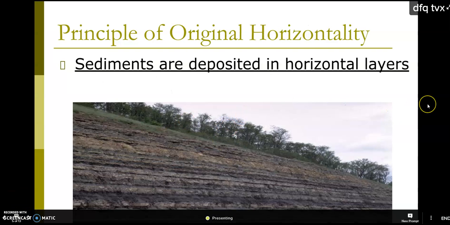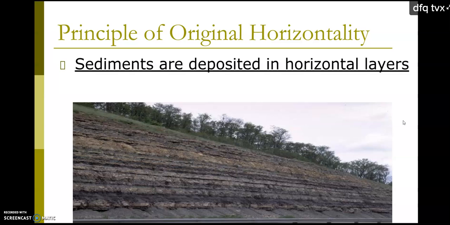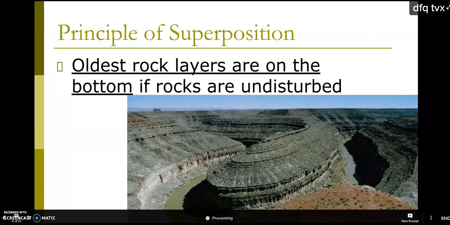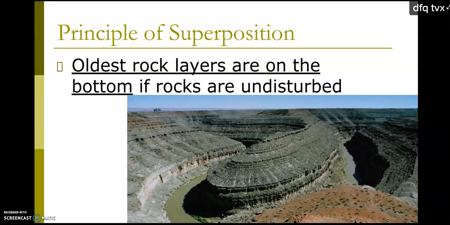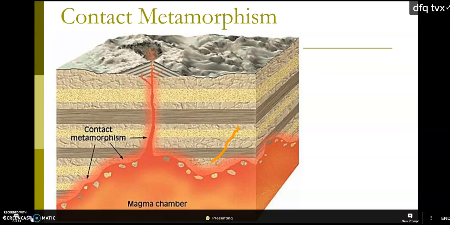So that leads us to the principle of original horizontality. Look at these beautiful horizontal lines. All this rock was dropped down one step after the other. And the nice thing about it, and the fact that we can go by the years and estimate the years on it, is because everything is just so flat. When things are flat, it makes dating very easy, because we know that rocks are laid down horizontally to begin with. Oldest on the bottom, youngest on top.